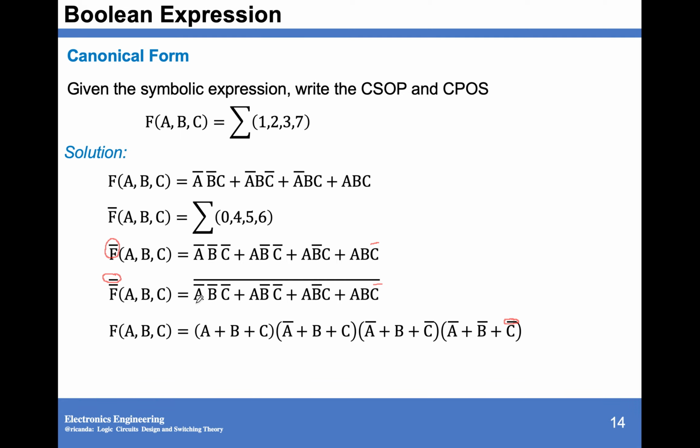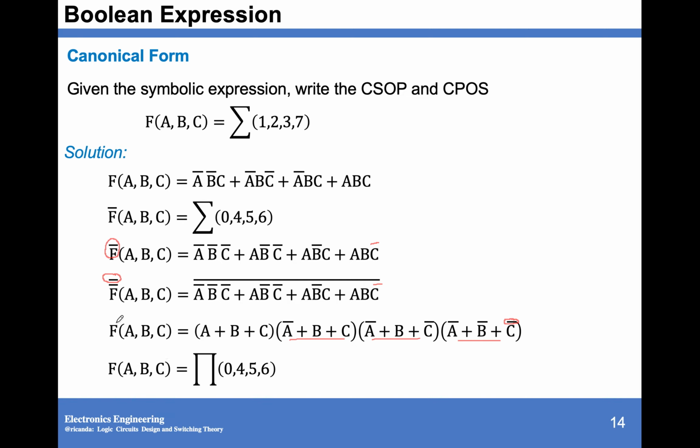So we have this one, A bar or B bar or C bar with a bar on the upper side, so that it will become E double bar or B double bar or C double bar. Using double negative, we can write off all the bars. So we have now a true value of your A, B, and C. That is the same as this one, for this, and this one.